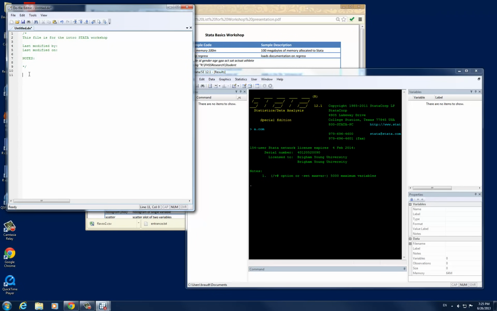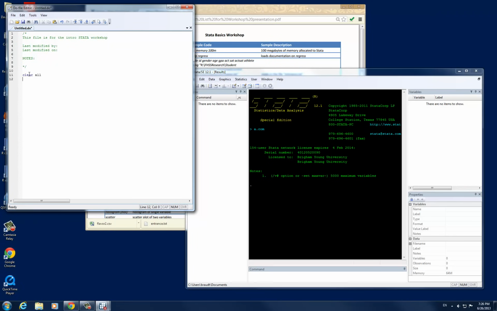Before we do, let's go ahead and start writing our do file. I like to start every do file with the clear all command. If I've been working in Stata previously and pull up an old do file and want to start working on that project, this clear all command will clear all the data out of Stata that I've been using previously and will clear any macros or other preset features that I've had in there. So go ahead and use that clear all command.